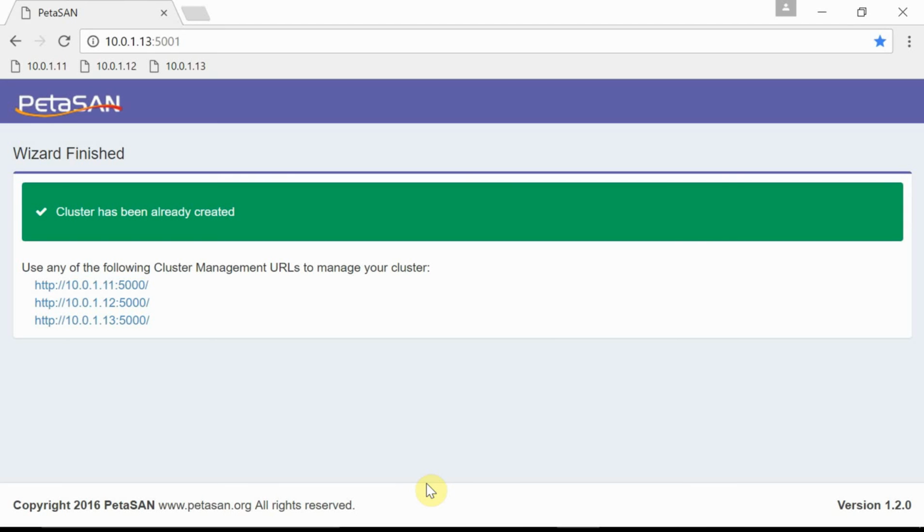Once the deployment wizard completes, we now have a working cluster. We can manage it through the management interface, which is accessed at port 5000. So port 5001 is used for the node deployment wizard, and port 5000 is used for managing the cluster. So we can either type in the URL for the management interface, or we can just click on one of the hyperlinks.